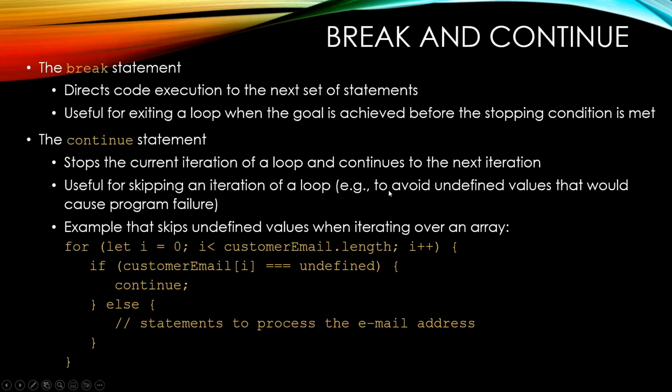So your break and your continue are very similar to what we did in C. Your break is going to direct it to exit the loop and just keep going on to the next statement. The continue statement is going to stop the current iteration and continue on to the next iteration. So that is actually useful if you want to skip an iteration of the loop. So for example, I've got a for here. If my email is undefined, just go to the next loop. If there is an email there, send an email to that address.